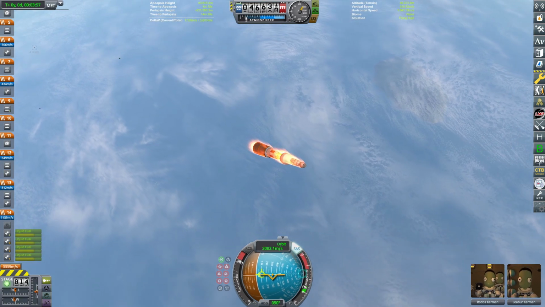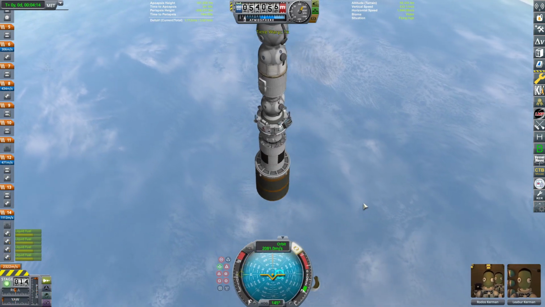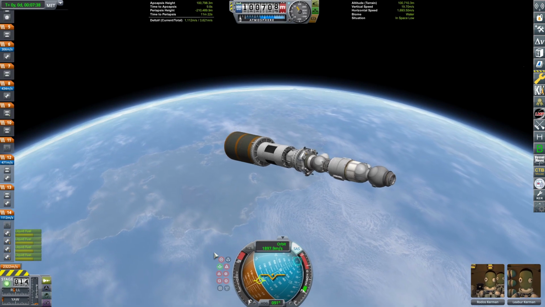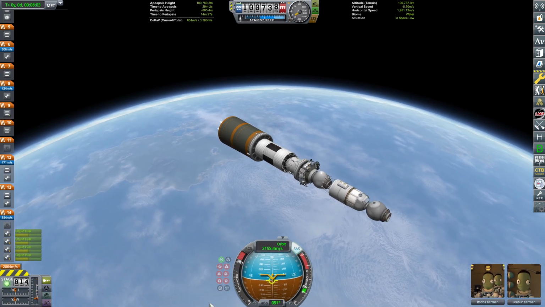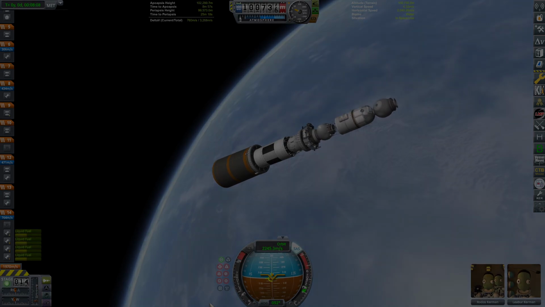So there goes the fairing and the launch escape system, and that is basically the entire launch complete. It did a little backflip. That was not supposed to happen, but hey, it did. And then we can fire up the engines one final time here in just a second to get ourselves circularized around Kerbin with Block B. And that's going to get us to the end of the video.